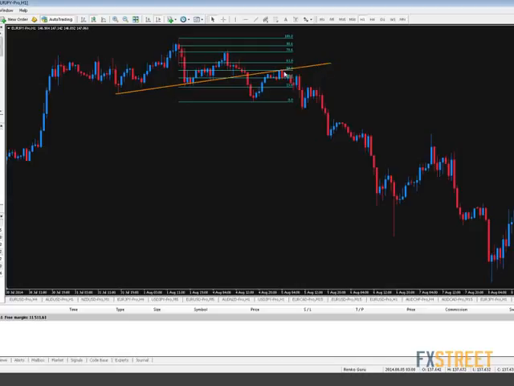Let's say we made an entry here at this candle. Maybe not here at the top, but somewhere inside the candle. Now, what do we do? Insert Fibonacci expansion. We will use the expansion for determining our target from left to right. We use basically the same swing point for expansion as we used for retracement. Remember this, same swing point for retracement and for expansion.